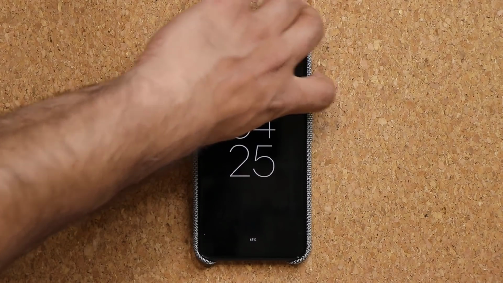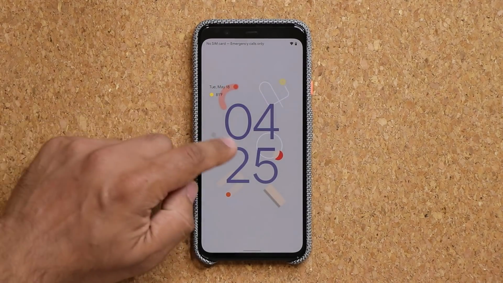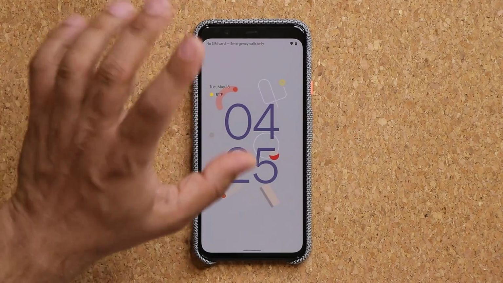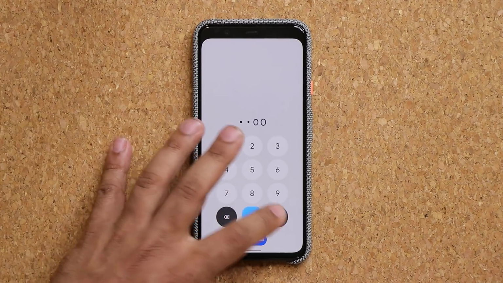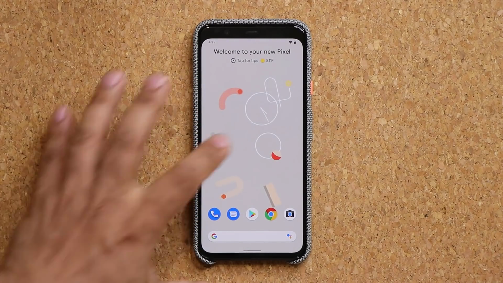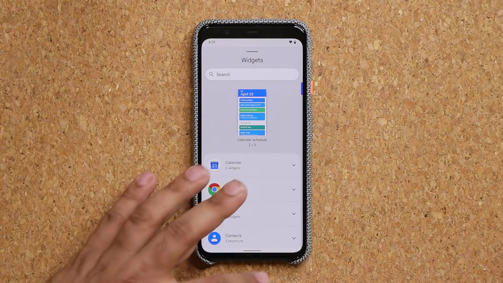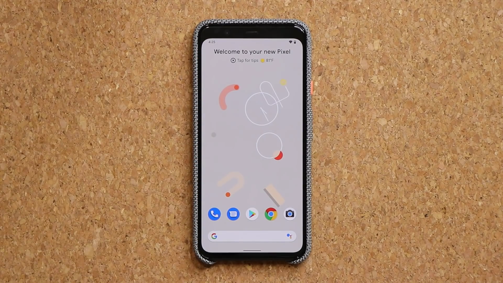Some changes in the lock screen, big clock in the middle. Okay, it wakes up. If you have animations, it becomes smaller, goes to the corner. We have some new privacy settings that are going to be added and a brand new widgets screen and much more as the new version of the beta gets released.